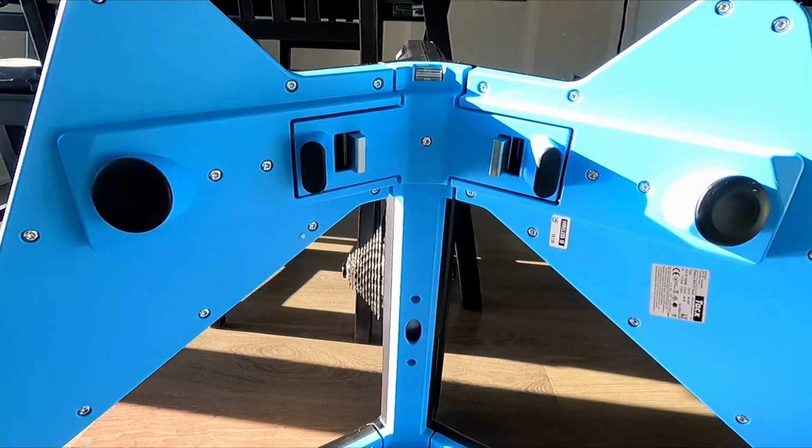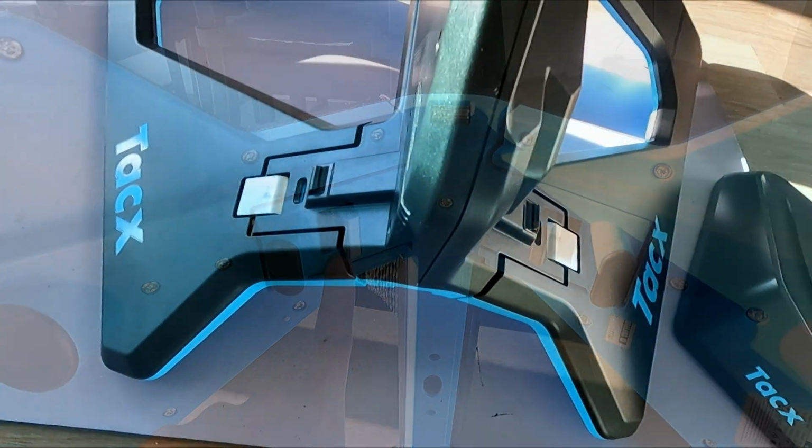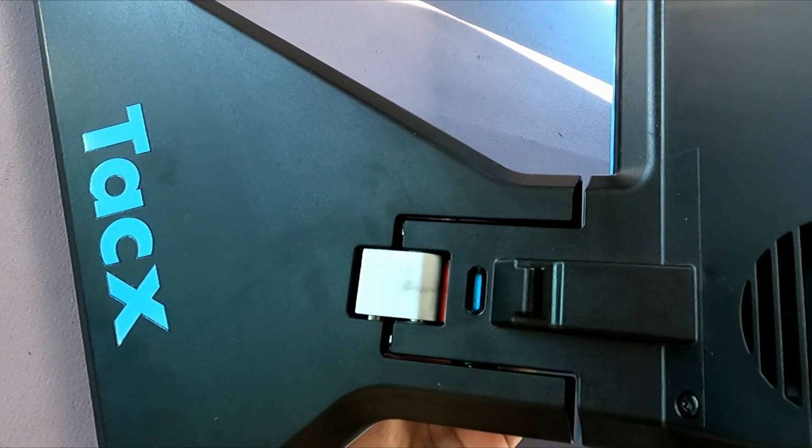When you want to store it, you simply open these sliders on each side underneath the trainer. When it is fully open, you will see this blue color. When you release them to close the trainer, you will see it move to a red color.